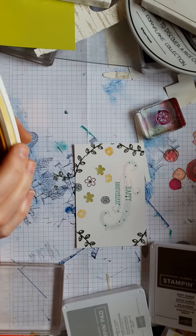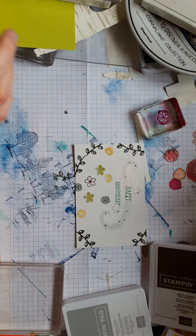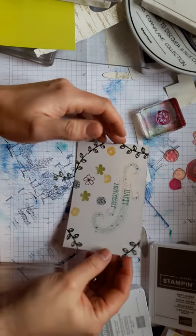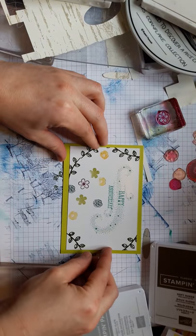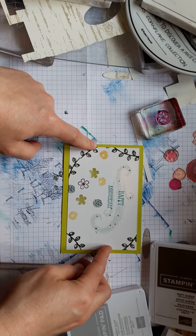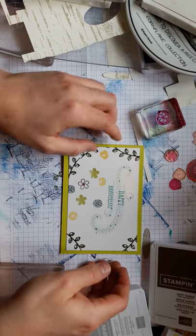I'm trying to be very deliberately tidy, because I think that's probably one of the secrets to 20 years of marriage, isn't it? Just sometimes you need to be very deliberately tidy. Oh, and look at that shut as well. That's great. Okay, so we've got this, and now that's got to be glued onto there. I know how to do that. Let's just see. Yeah, that looks okay. Looks all right. I wonder if I could do something there, but I'm going to leave it.